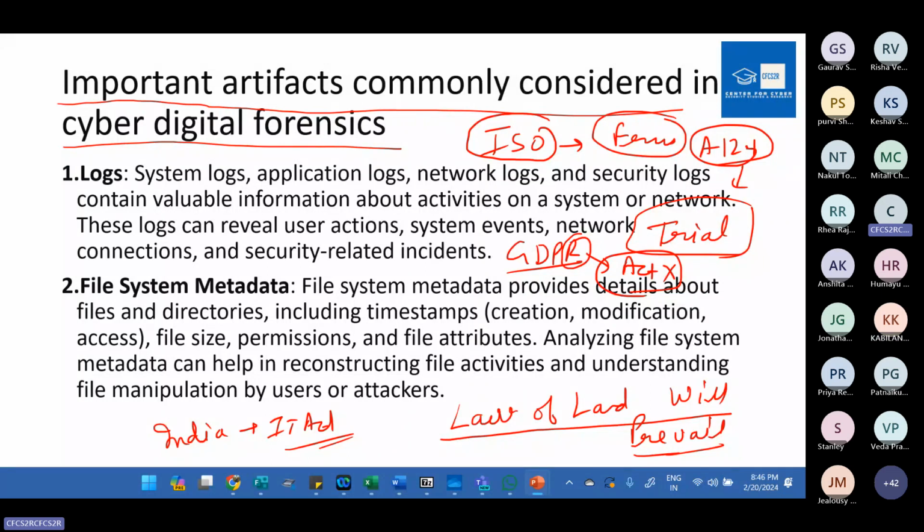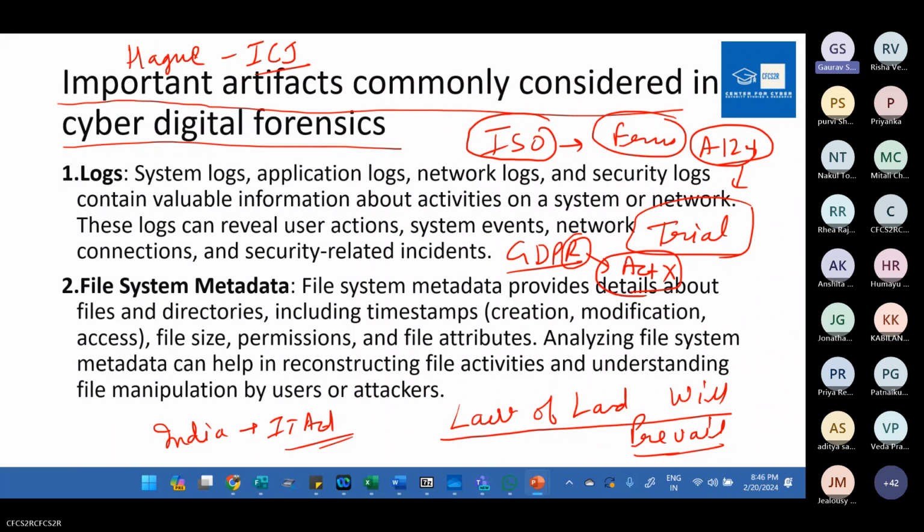Who has asked this question? Sir, but it handles data of European citizens. Definitely, it's handling the data of European citizens, but those European laws do not prevail in India. But if you are fighting the case in the International Court of Justice, the ICJ in the Hague, then definitely you can cite European and American laws. But if you are in a High Court or Supreme Court in India, then only Indian law will prevail. Is it fine?